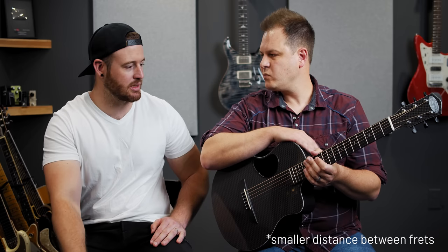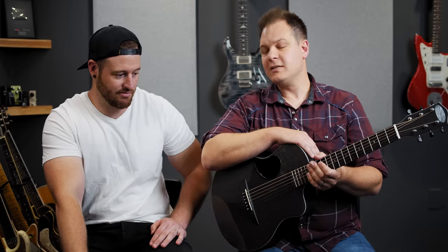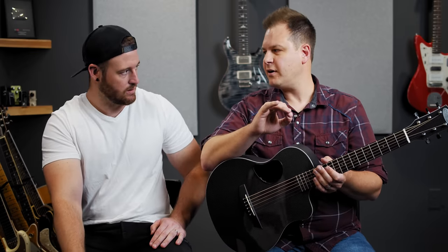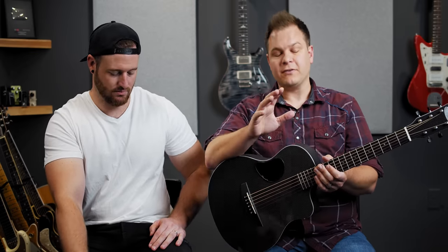I think it feels it. The only difference is the scale length to me in playing it. The way it plays, yeah, it feels about the same, minus the fact that it's obviously smaller frets because it's a smaller guitar. But yeah, if you're a person who's really looking for a very, very high quality travel guitar, especially for travel, like if you're going between different climates, it's not ever gonna be an issue. This thing is absolutely perfect.